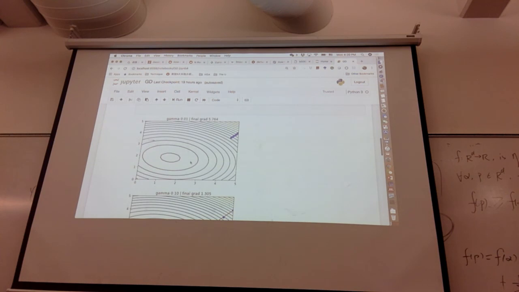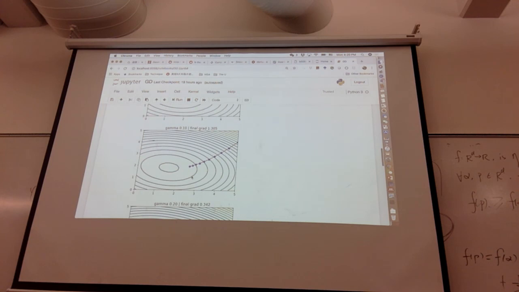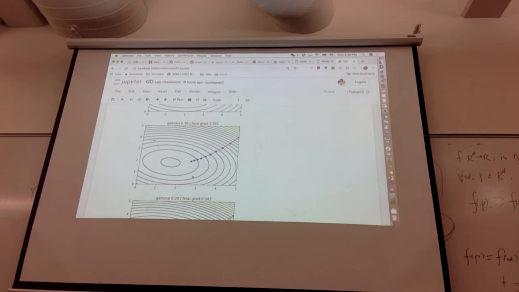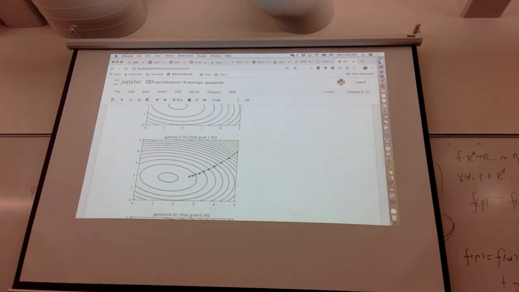Now let us try to increase the step size. We increase 0.01 to 0.1, enlarging it 10 times. Now we can observe that our updates are much more efficient, right? We start with the same initial point, 5 and 4. After 10 updates using step size 0.1, we get much closer to the local minimum. But there's still some distance, meaning that our choice of step size may not be good enough.